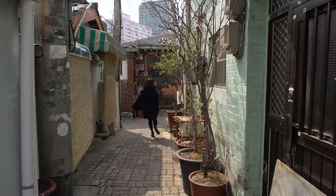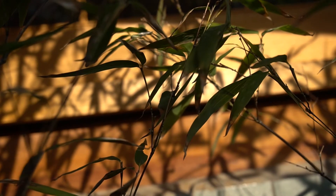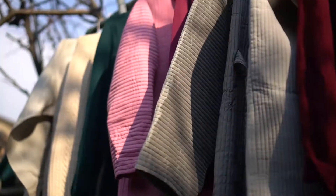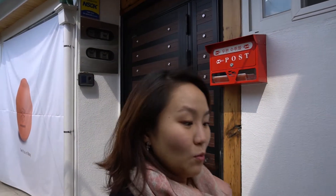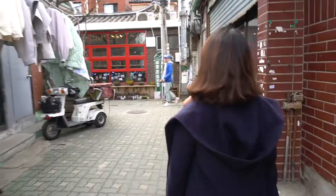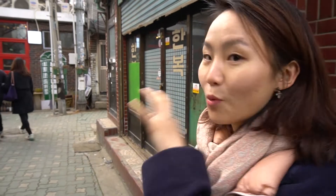You'll see a lot of little cafes everywhere — very newly made and very hip restaurants. So this is like the central area for Iksandong where you'll see all different types of cafes, like more traditional ones serving traditional Korean tea. This is sort of the cafe kind of vibe you would see on this street.